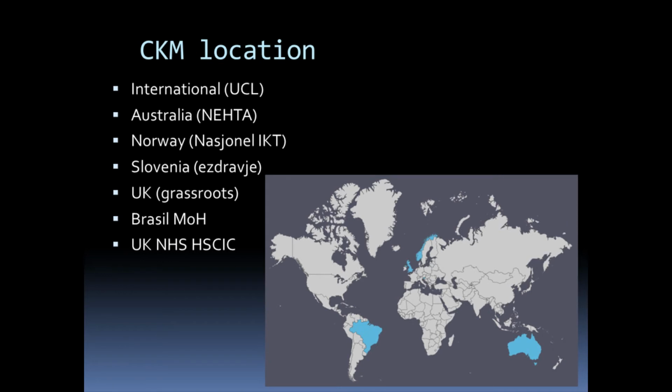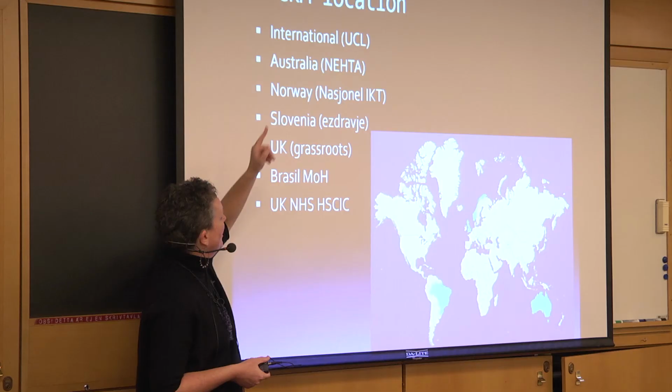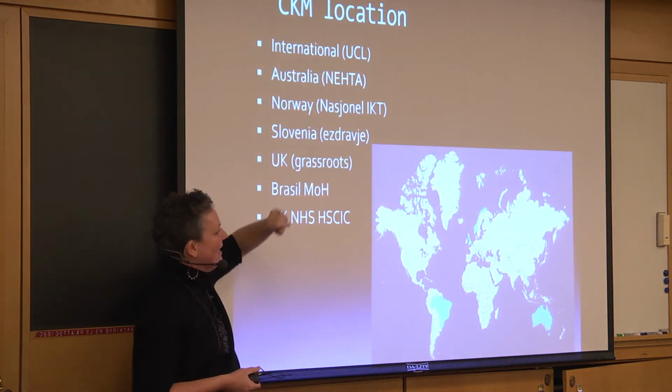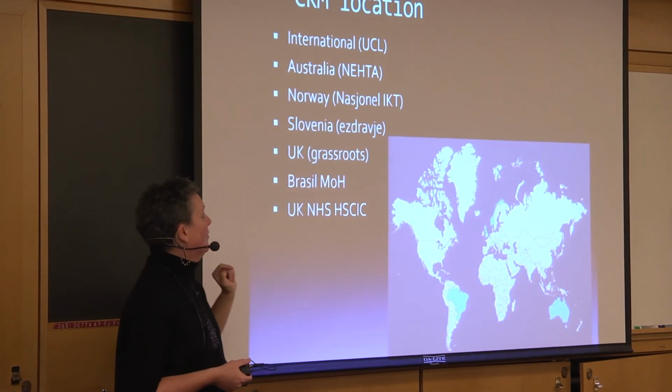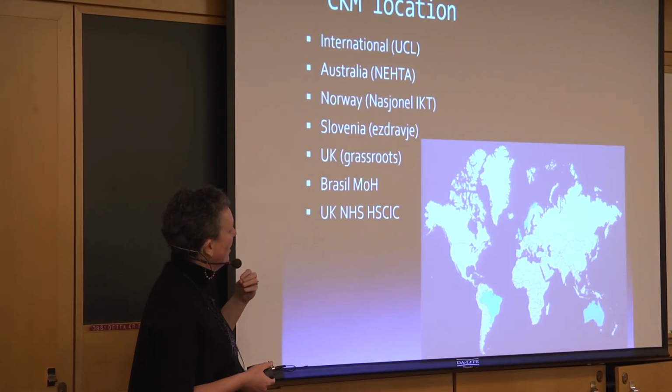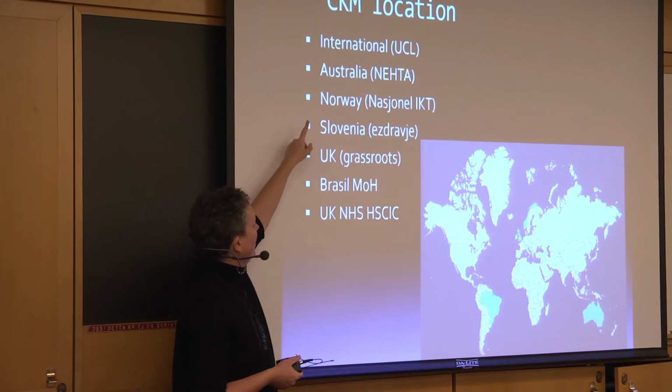And just the last one, there are 7 CKMs, just for interest's sake. It is an Ocean product. It's something that I've been involved in building, just for a declaration of self-interest, I guess. We have the international one, which was the first one. Australia has one. Our National E-Health Program, NETA, has it, although they don't quite know what to do with it, if I'm actually honest. They're still working out a strategy of how to leverage this process. It'll be interesting to see how it goes.